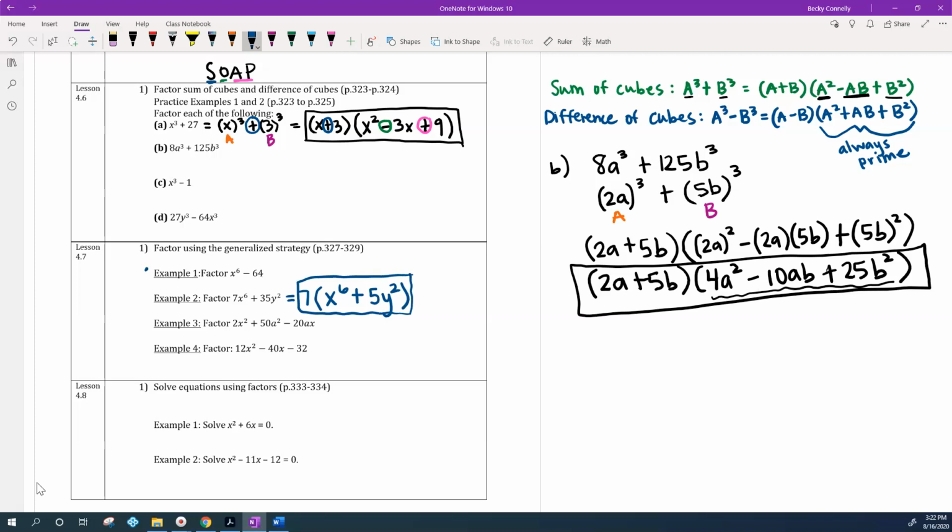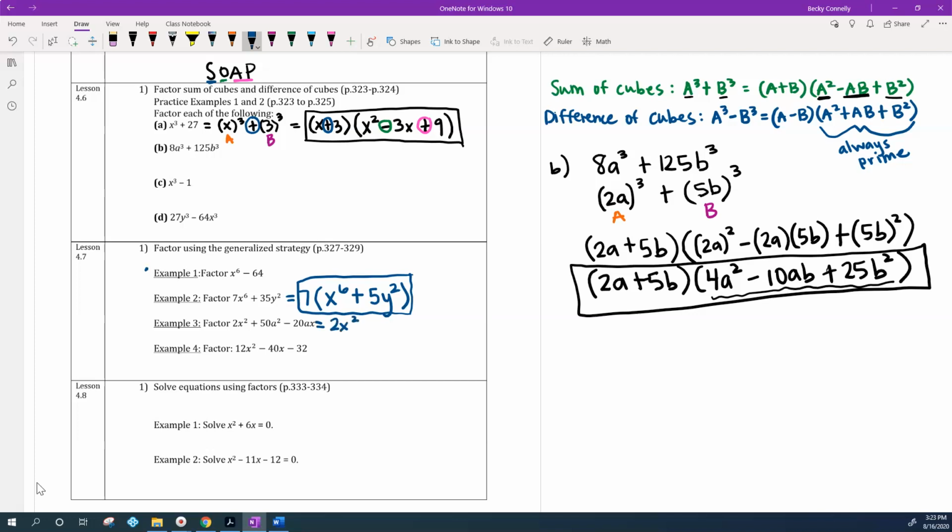Okay, let's look at the third one down. So again on this one, first I want to look and see, is there a greatest common factor that I can take out? And looking at this, I can say, yeah, I see a 2 that will come out of everything. And also, I'm going to want to rewrite this so that my ax term is in the middle. When I have 2 different squared things, I want those on the ends and then the combination of the terms in the middle. So let me rewrite it down that way.